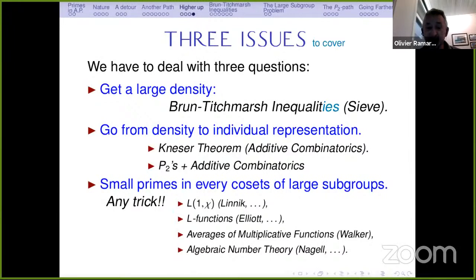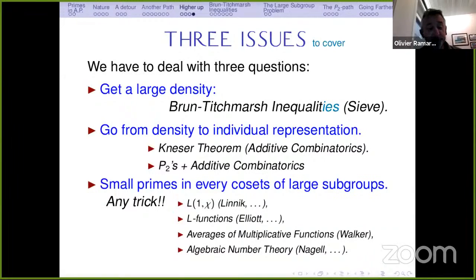We'll add another theorem from additive combinatorics by using P2 numbers. It's an addition, but so additive combinatorics is going to take care of that part. And then you have to take care of the problem with cosets in quadratic subgroups. In fact, if you want to go to a smaller exponent, you'll see subgroups of index 5 appearing and subgroups of index 8. And to handle them, well, just now we use any trick.